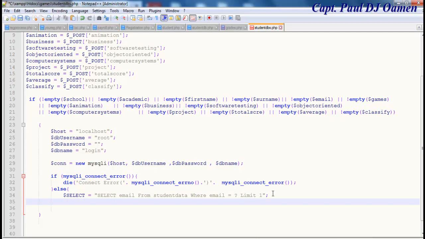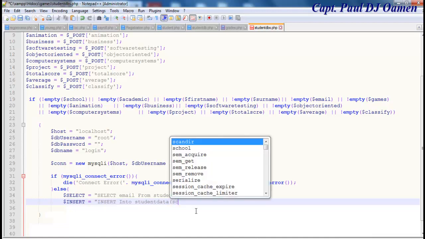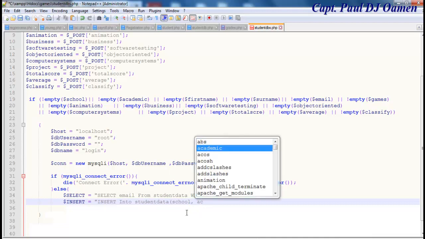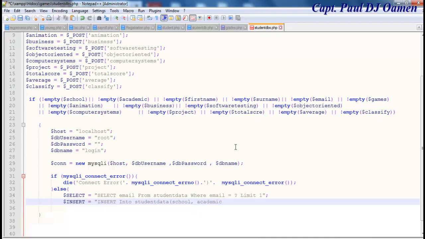So the next thing is, let me insert equals insert, and that will be into the database itself. That is it right here. Copy the name of that database and just paste it in here. Now let me enter the fields. So the first field is school, and comma, there is academic. Double click on that, comma.